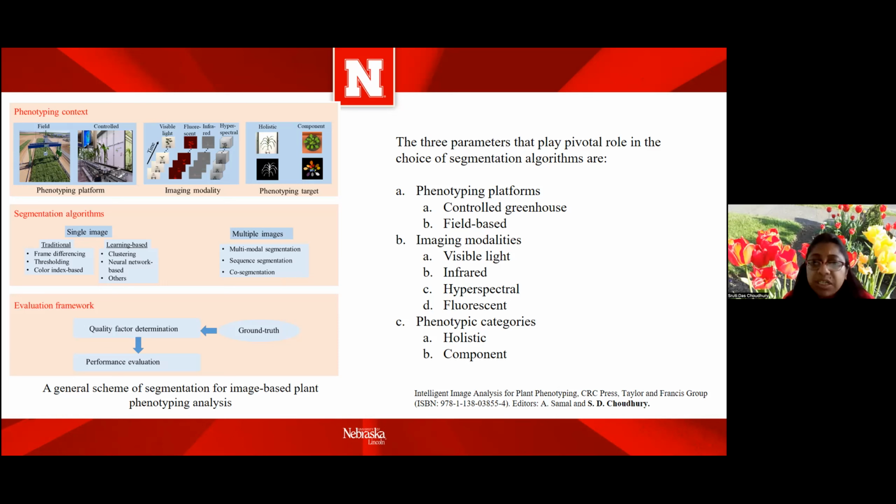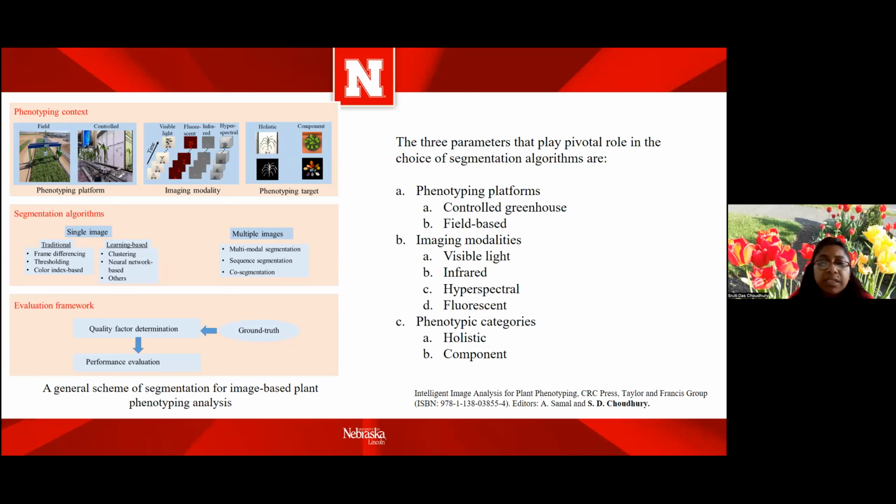Holistic phenotypes consider the whole plant as a single object, and component phenotype considers individual components of the plants like stems, leaves, fruits, flowers, roots, etc. Holistic and component phenotypes also play an important role in the choice of segmentation technique, because for computing holistic phenotype, we only need to distinguish the plant from the non-plant pixels. That is kind of easier because we need to segment the entire plant from the background.